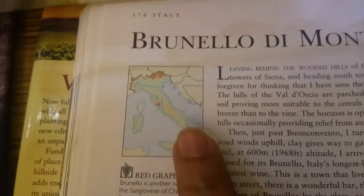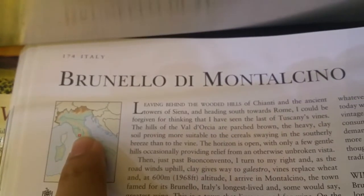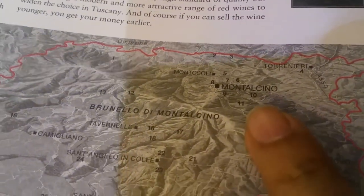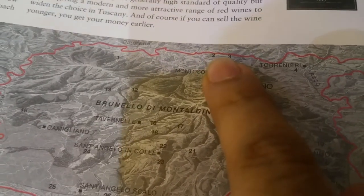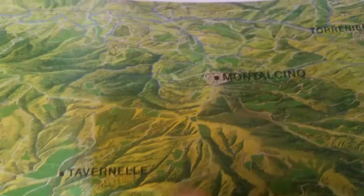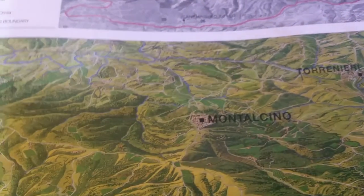On the map here, this small square represents Italy and the Brunello di Montalcino region. Moving over on the map, you can see Montalcino, and number two here is where our wine is positioned. The detailed map shows it's situated on top of a hill, quite close to a river, with shaley clay and limestone soil.